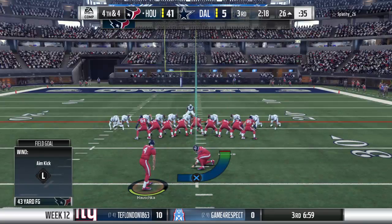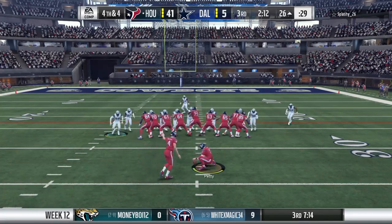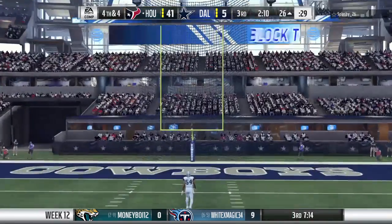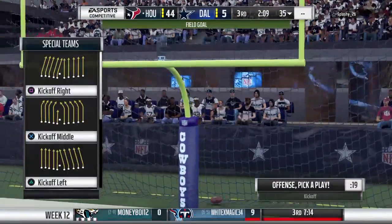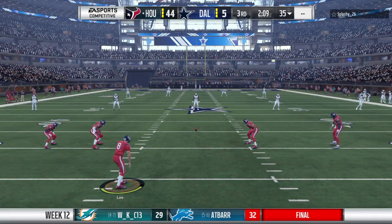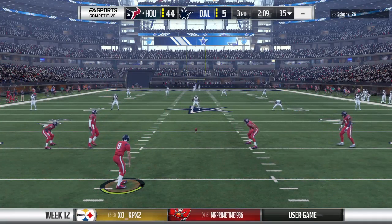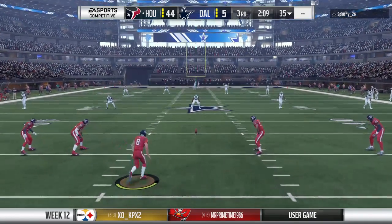I think Cameron Hayward's ability to take on blocks, hold the point of attack, and get upfield serves him very, very well. What a nice play there. Yeah, he can take on blocks because he's built like a block. And the 10-year vet knocks it through the goalpost. And they're well on their way now as the lead grows even larger. So a good snap, good hold, and that one's right down the middle. Never in doubt. Just the way you used to hit them, Brandon.